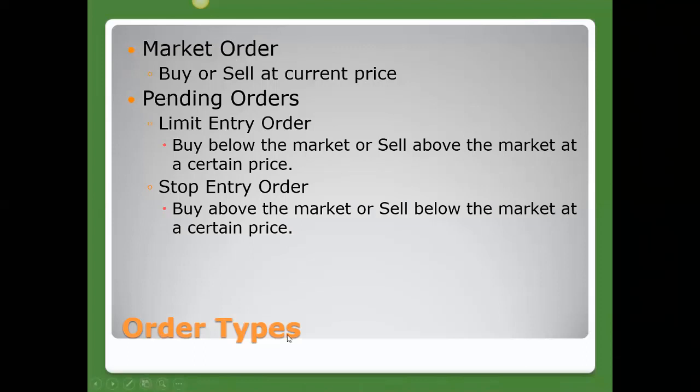So market orders are the orders that we execute in real time. This is the current price action, the current price. We click on the buy or the sell button, and whatever the price is in front of us on the screen is the price we'll get. With market orders, there can be some slippage, so there is this little time lag between when you clicked your button and when your trade got executed at the broker side. That can create slippage.